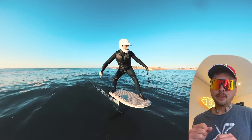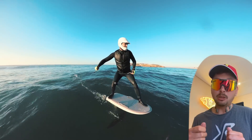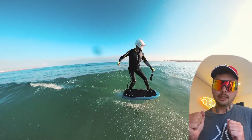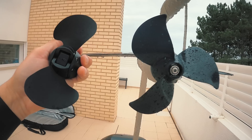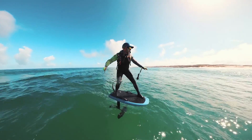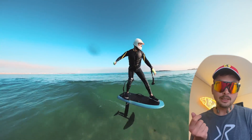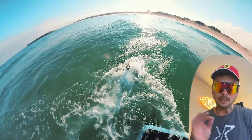There is no abrupt power loss with the true glide, which is why it's quite easy to learn true gliding, and it's also very easy to regain power when you finish riding the wave. The folding propeller works completely differently — you have to drop the trigger completely, release your finger entirely, and then the folding propeller will close and provide you with the least drag, since it's a two-blade propeller that completely closes. The downside is it's harder to learn because you have abrupt power loss when you release the trigger — you have to push hard on the back leg — so it takes a lot of time to learn.